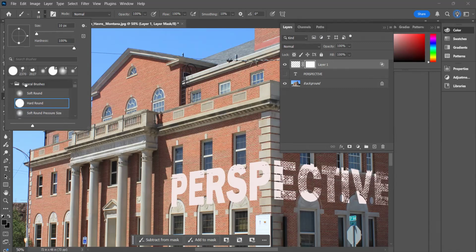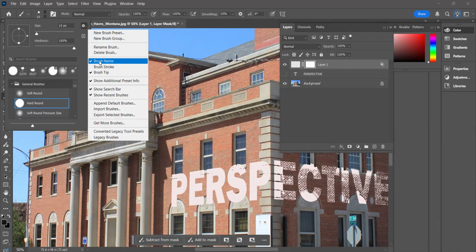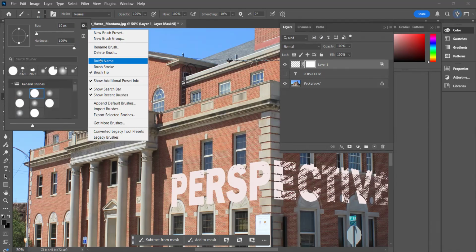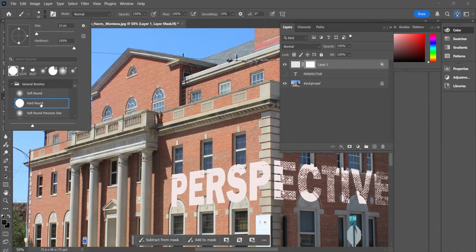If you don't see where it says general brushes, soft round, hard round, etc., you can go over here to the settings and make sure it says brush name. Now I'm going to do brush name, and I want the hard round, and I want it small. I want it about 10 here.